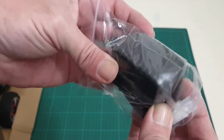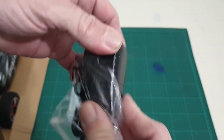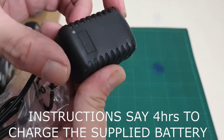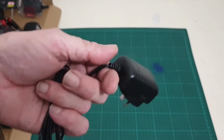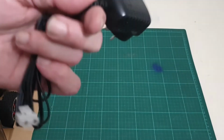A real basic wall charger. I'll look at this later, but oh, there we go. This doesn't even make it. This is... can't see because I haven't got my glasses on. But yeah, they're generally pretty slow. They'll do the job, but better off if you can spend the extra $40, $50, get a peak detection charger. That'll do it a lot faster.